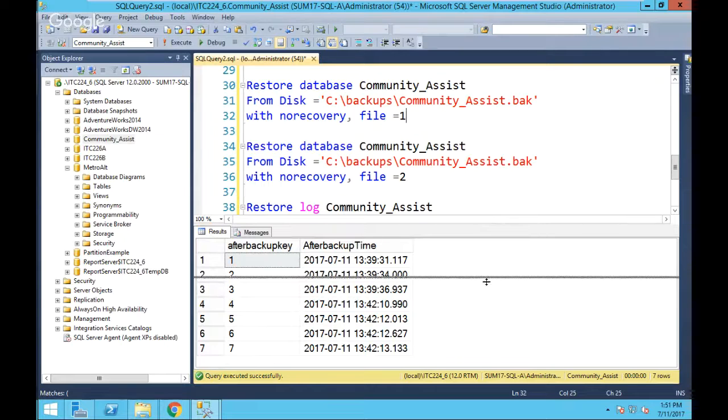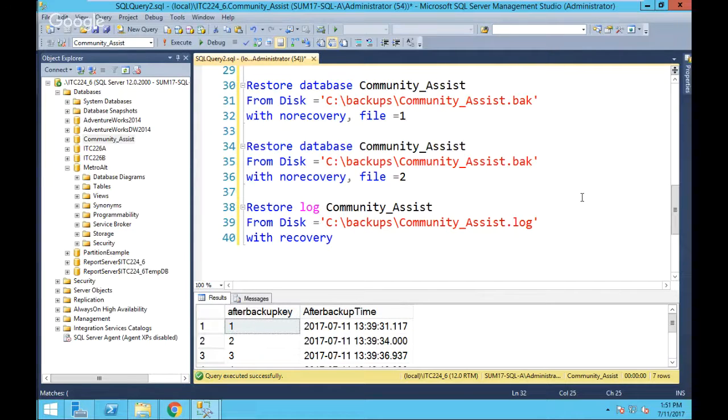So just lower this until you can see. These are our restore statements. This is for the full backup. This is for the partial. This is for the log. No recovery means leave it suspended until you get to the log and then do recovery. If I did this with recovery, which we might try afterwards, we would lose our table. We'd lose everything after that.